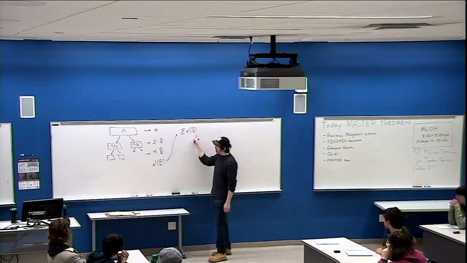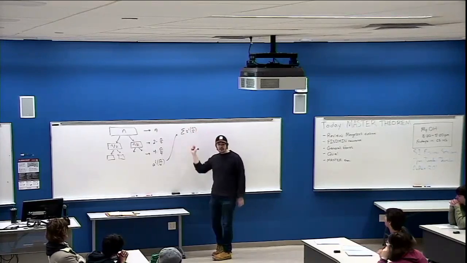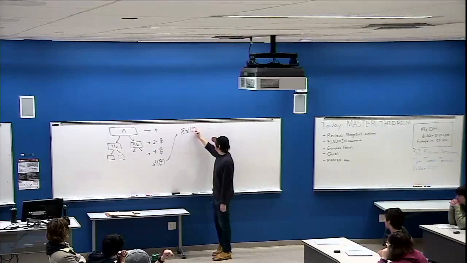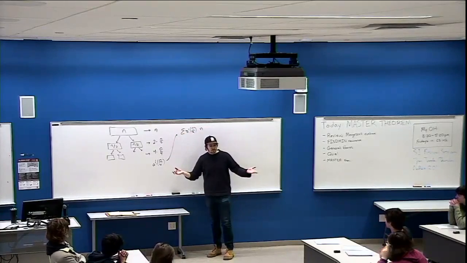This is a general form, but we know in our case the number of times that we split it is 2, and the amount that we split it by is 2. And of course, these cancel out, so it just becomes a sum of just n, right? And how many times do we sum it? How many layers are there? We have log n of these.